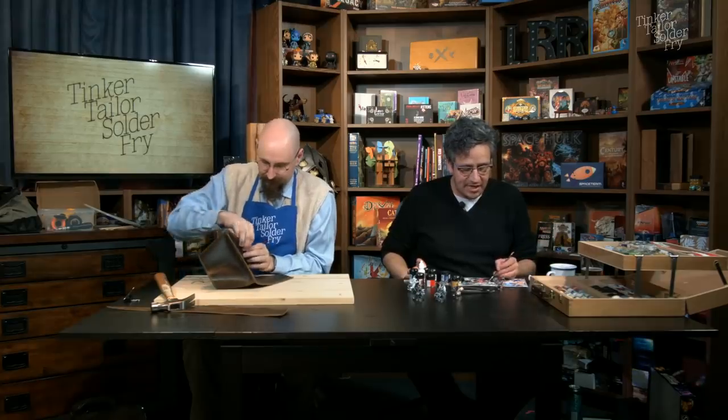Yeah, I mean, the holodeck is large enough to contain an entire plot, right? It's as large as it needs to be to do whatever you want.